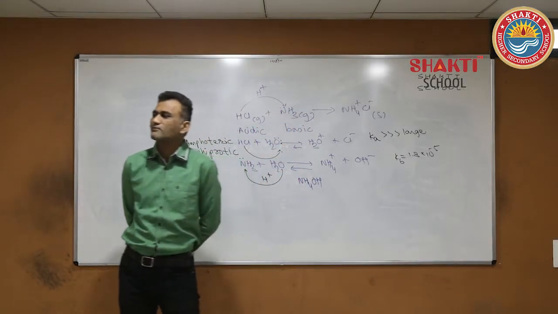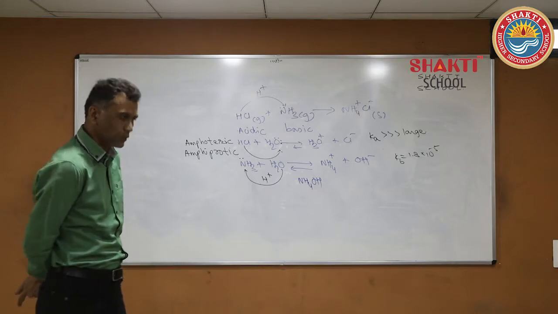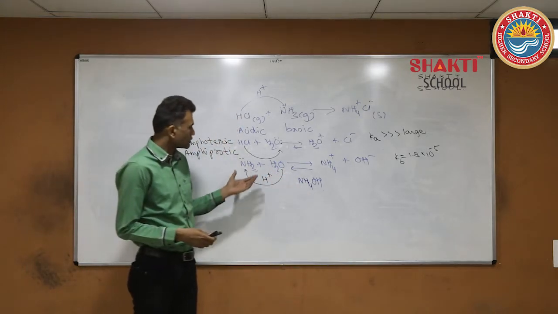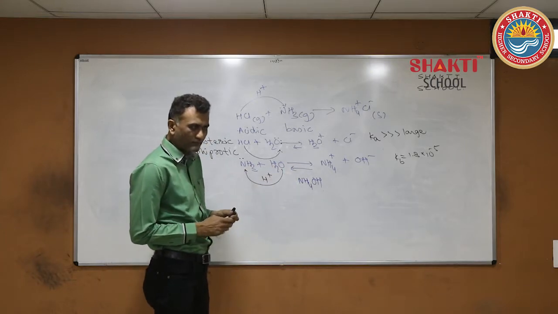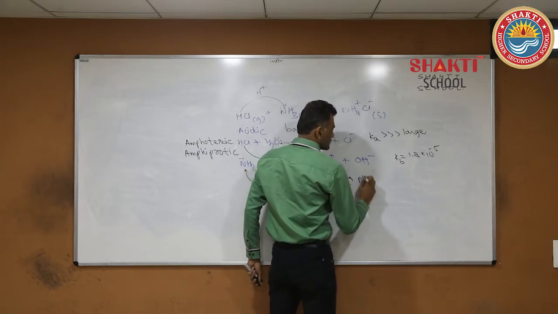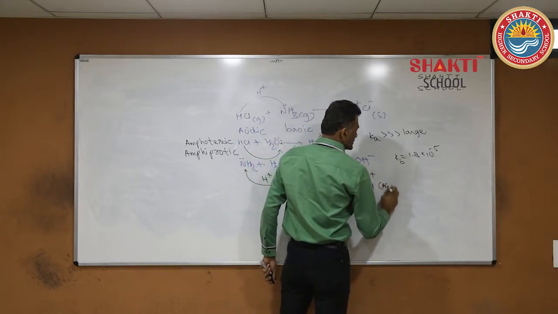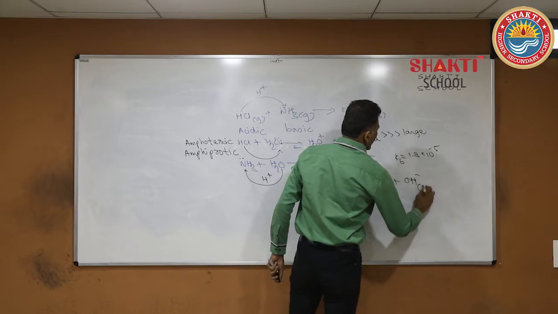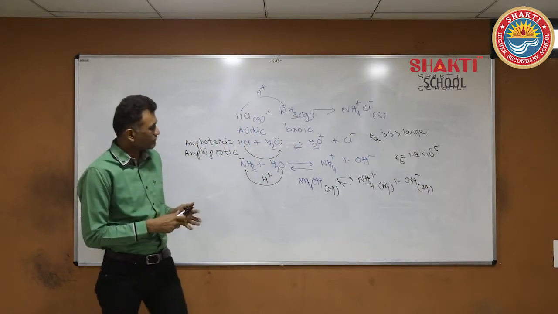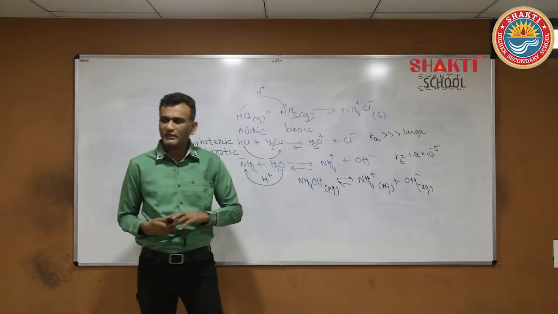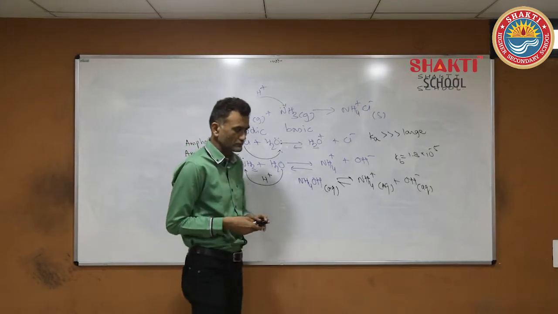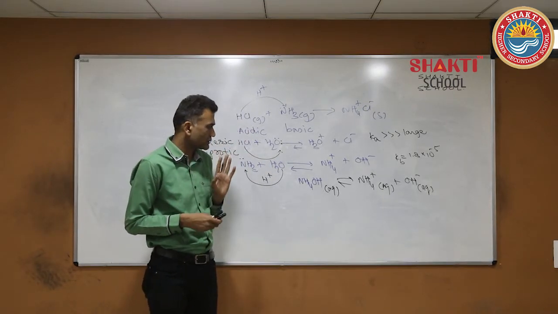So ammonia forms an addition compound with water. Ammonia plus water combine to form NH4OH. You can also write the same reaction in another form: NH4OH (aq) reversibly gives NH4+ (aq) plus OH- (aq). So we have very few ions, and most of the NH4OH remains as undissociated molecules.